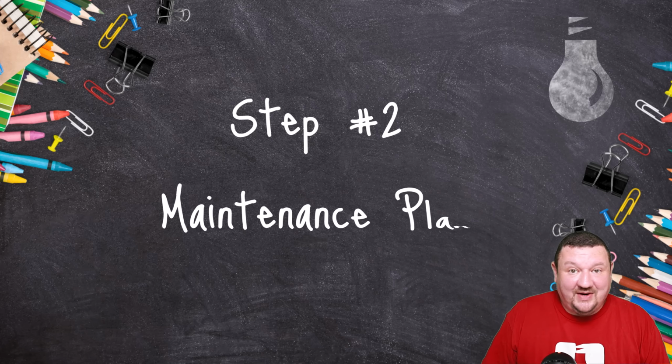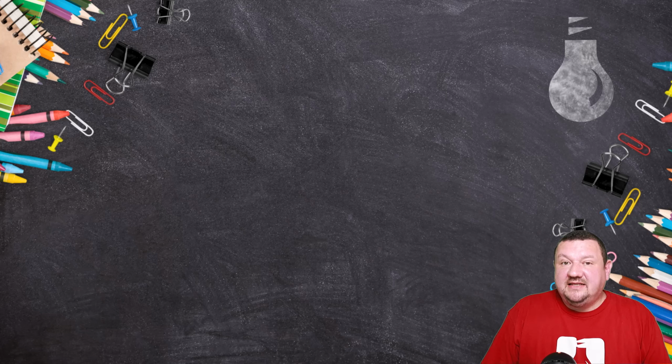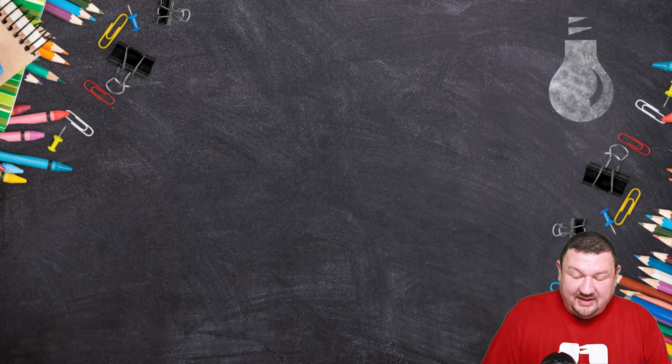Okay, so that brings us to our second step. Understanding the maintenance plan and knowing the end date of the maintenance plan. Your maintenance plan covers updates, also covers Darkroom phone, Darkroom email, and a few other things. But making sure that your maintenance plan is current is a very good idea. If you install an update when your maintenance plan has expired, then it will ask you to renew your maintenance plan. Otherwise, you have to roll back to a version that was released before the plan expired.